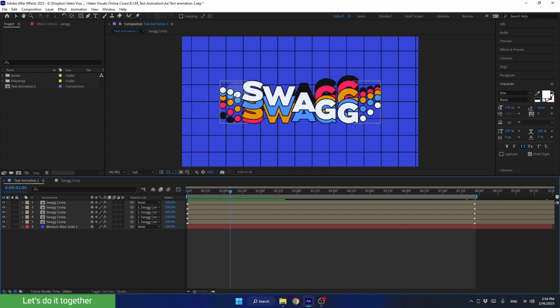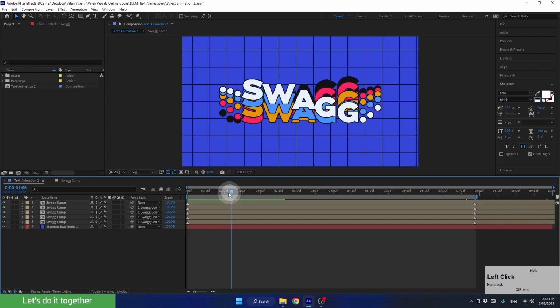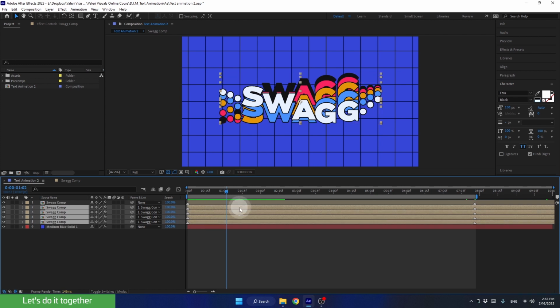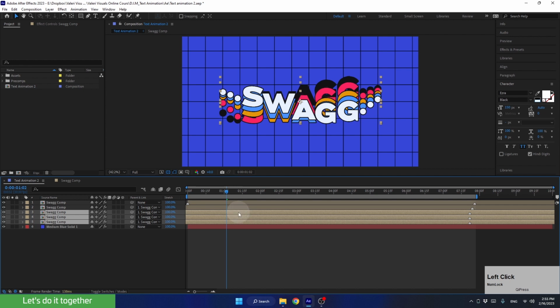I don't like the current offset. I think it's too extreme. Let's practice it again and change the offset one more time. It's important for me to repeat the same actions because that's how you'll learn this topic in the best way possible. Okay, let's select all these layers and move them 2 frames back. Now let's hold the Control key and click on this layer to deselect it, and move these layers 2 frames back. Let's repeat this action until the last layer.